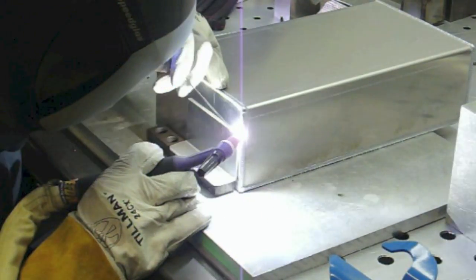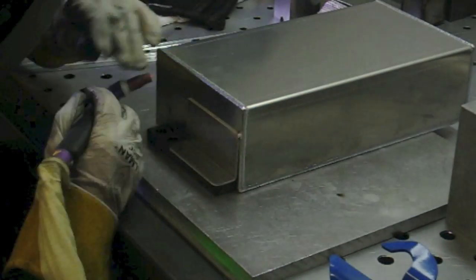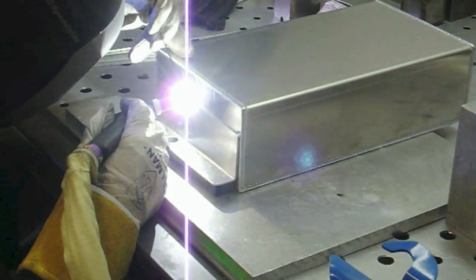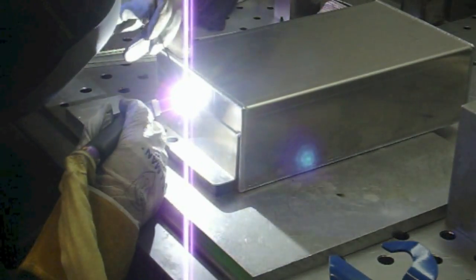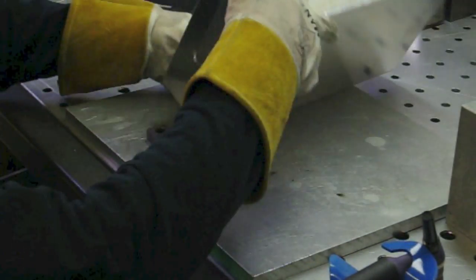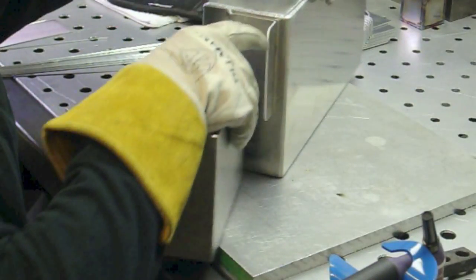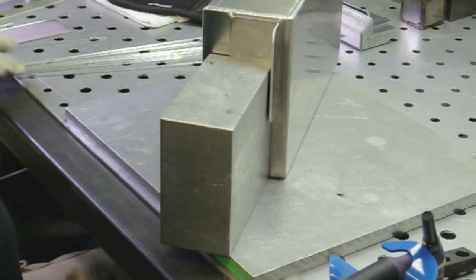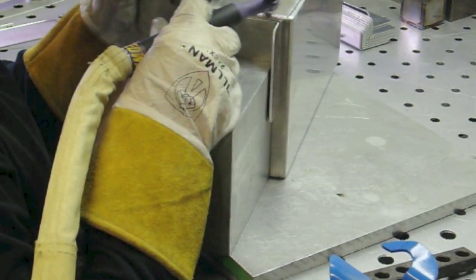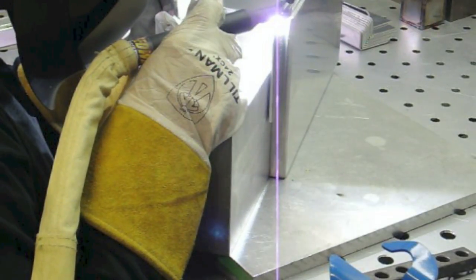He's done one or two of these before. He's going to get a tack on each top corner here, being careful not to nudge it around while he's getting those two tacks on there. Anytime you get a couple of tacks on one side of a little piece like this, it's going to pull out a little bit on the other side. So Roy just puts a big aluminum block, wedges it up against there, mashes it to get it kind of tight enough where there's no gap until he can get a tack on it.